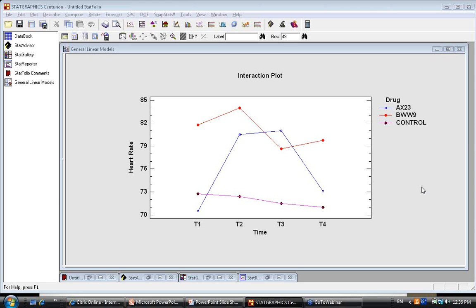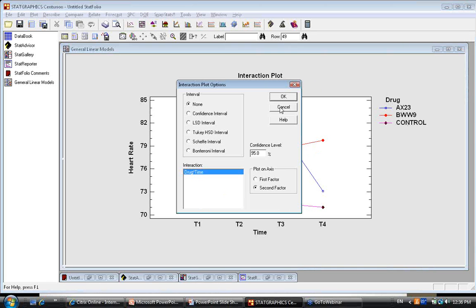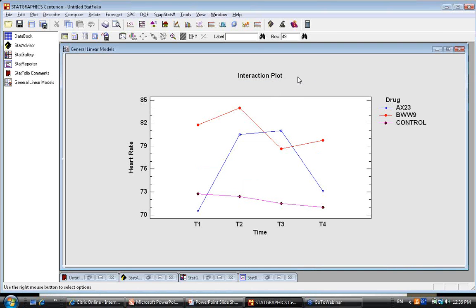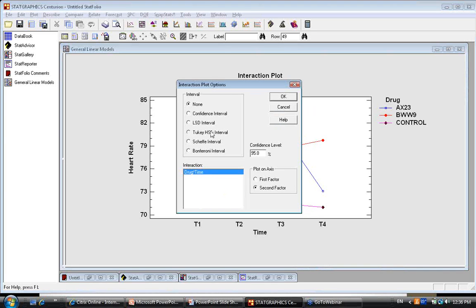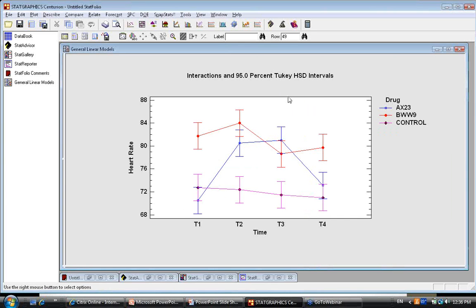Someone also asked about the rescaling. Yeah, occasionally when I change an option, I go to pane options, for example, it might add intervals and for some reason not adjust the y-axis automatically so that the intervals fit. I don't know. What would happen if I put HSD intervals on this? Well, in this case, they all fit. But you saw one time when I did it, they didn't all fit.